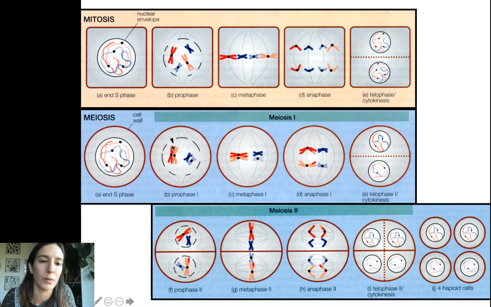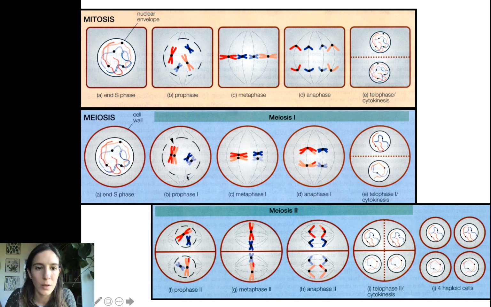So the mom's copies and dad's copies essentially line up with one another, and then sometimes they can do a fancy switchy thing called crossing over, where notice how on this one, in anaphase, when they're getting torn apart, we've got an orange section on this red chromosome, and we've got a red section on this orange chromosome. This is another way for sexually reproducing organisms to encourage, if you will, diversity in their resulting haploid cells.